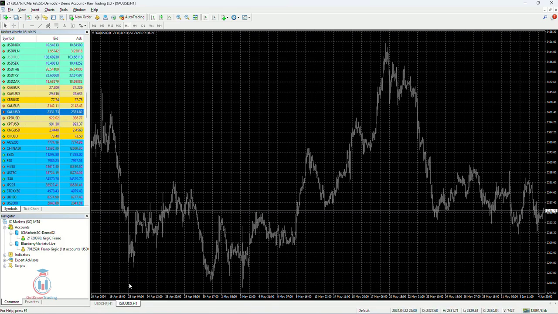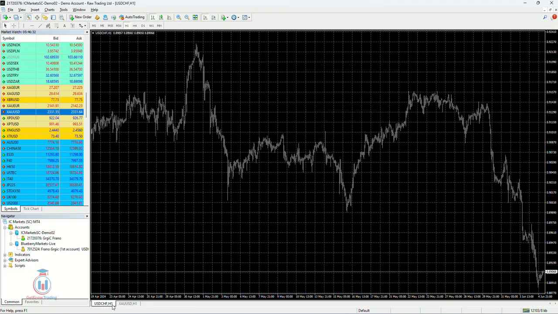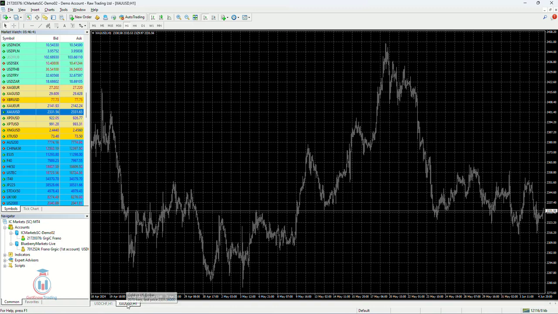When you click on it, inside this area where the symbol and the chart are, you'll see the list of symbols and which chart you have, and you can simply change the symbol inside these tabs. So for the gold, it is on a 1 hour time frame, and it is currently visible here on the chart. You can see in the upper left corner that the gold has been added as a chart on the MetaTrader 4 platform. Now you can use whatever options and tools you have to analyze this chart.